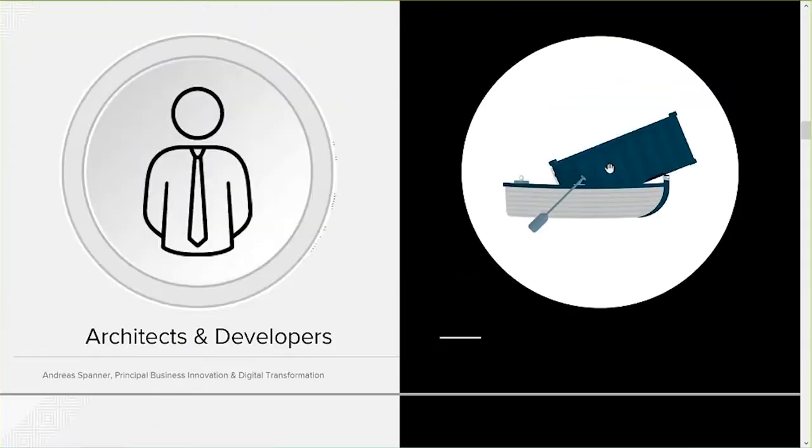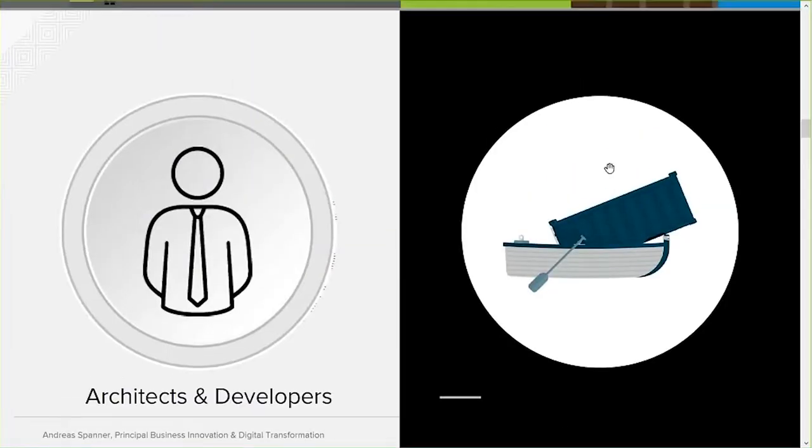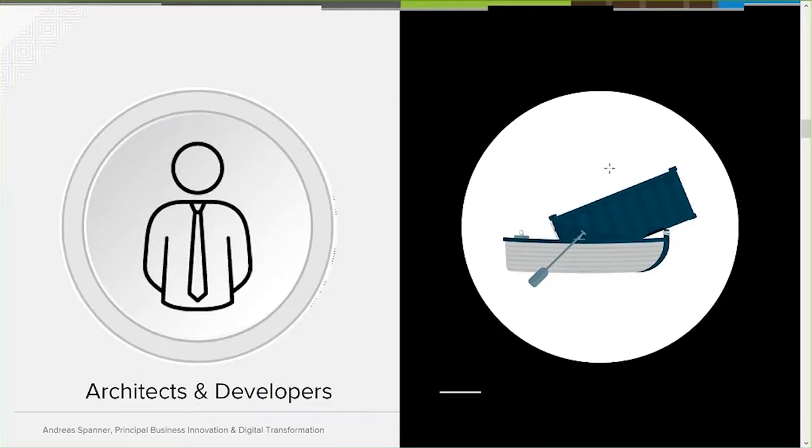So now we've got different stakeholders in that scenario. We have the architects and the developers, and you see this image on the right-hand side. I relate to that because you sort of get emotionally attached to your first container, right? You might even call it names, like, I don't know, Sarah or James. It really happens because you're sort of proud, right? You got your first Docker container running on your laptop, and it's something big.